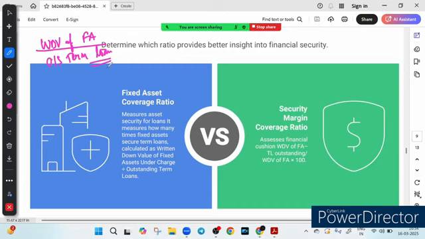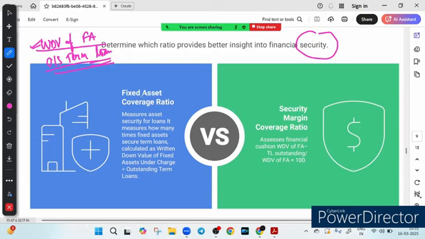That means the written down value of the fixed asset is large enough to cover the outstanding term loan. And if this ratio is lower, it means risky. Yes, the asset may not be enough to cover the debt, right? So try to understand security: whenever a bank gives a loan, it takes some collateral as security, and this is nothing but a fixed asset. Like for a house loan, it takes a mortgage of the house, which is a kind of fixed asset. You know it very well, right?